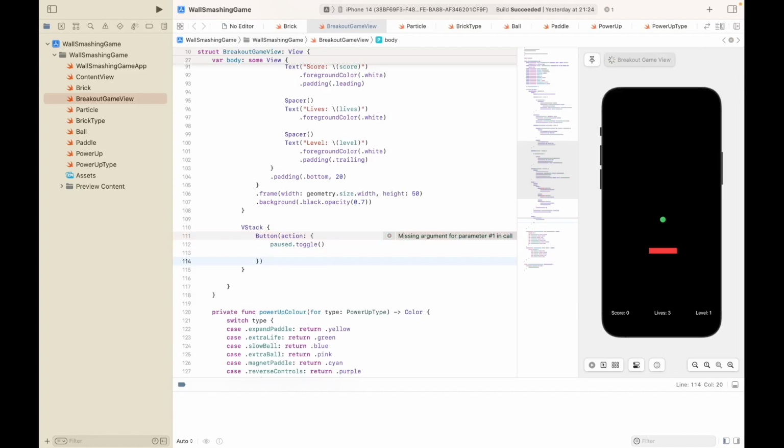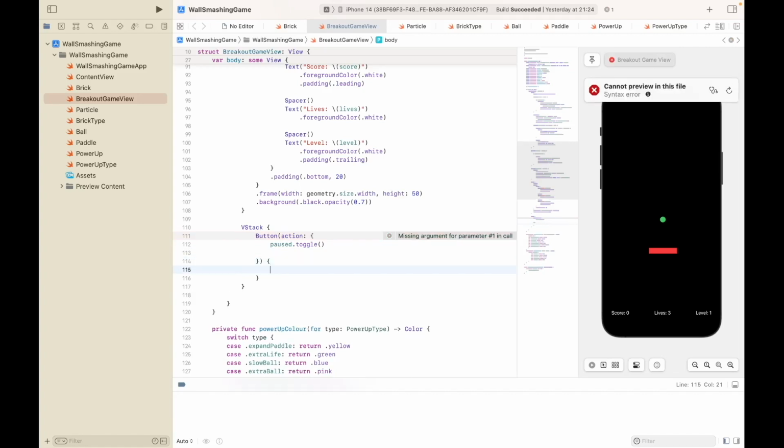For our button text or caption, we need to add a text element, pause, and resume.